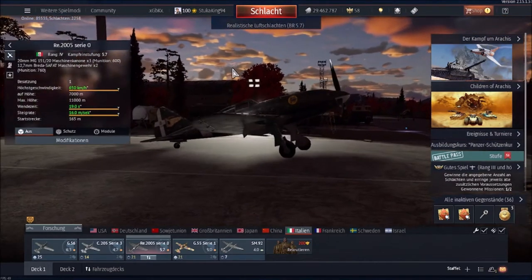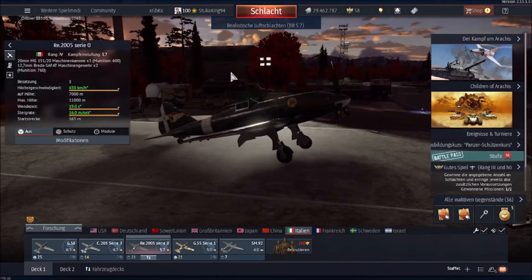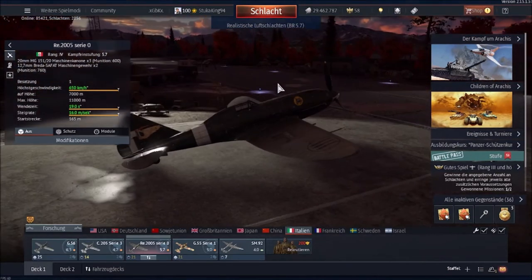They also had serious development put into seaplanes and floatplanes. The Italians still hold the record for the fastest seaplane ever built — something like 750 km/h, definitely over 700 km/h. Just think of a seaplane going that fast — it's absolutely insane. So the Italians certainly had the credentials to design and put into service some amazing aircraft.